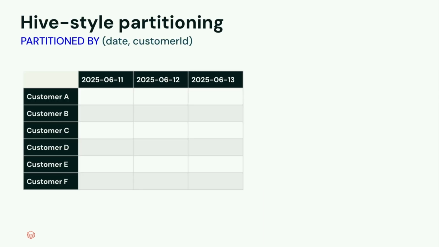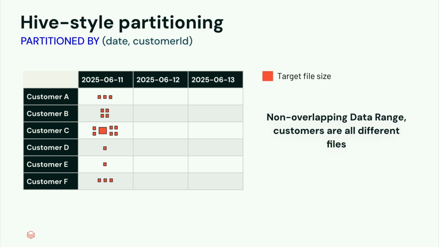So for this example, I've taken a table that's partitioned by date and customer ID. Many of you might have similar tables in your fleet as well. And I'm going to ingest data hourly in an incremental fashion. So after a day's worth of ingestion, what I see here is there's pretty good data range because all the data is non-overlapping on the partition column, the customer ID.